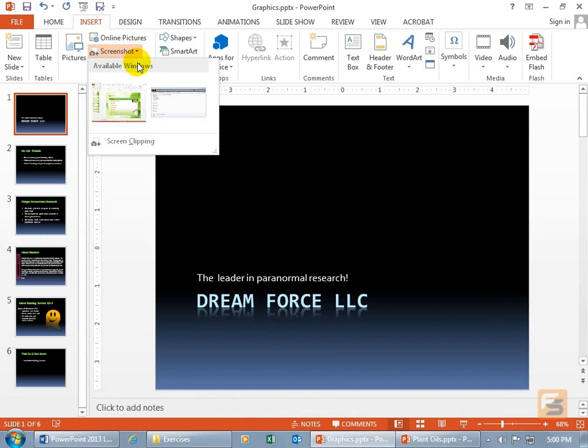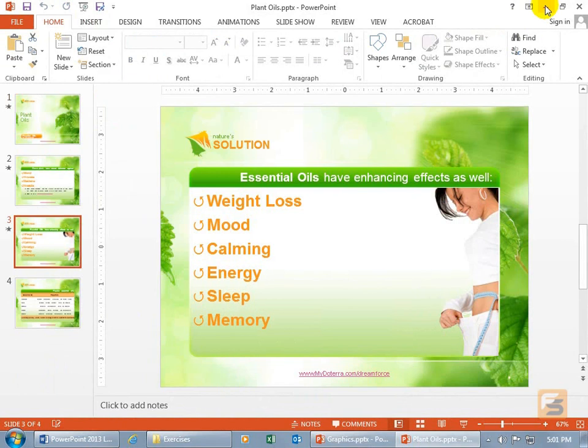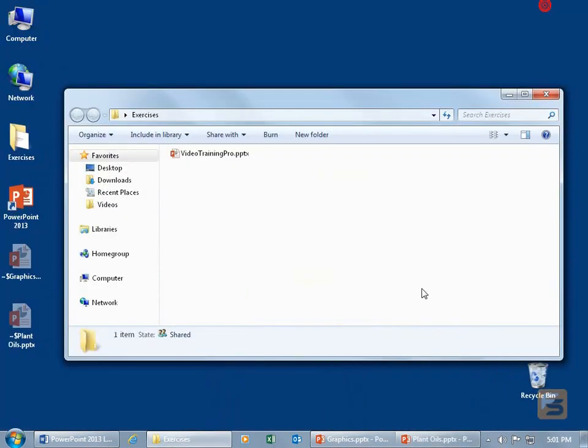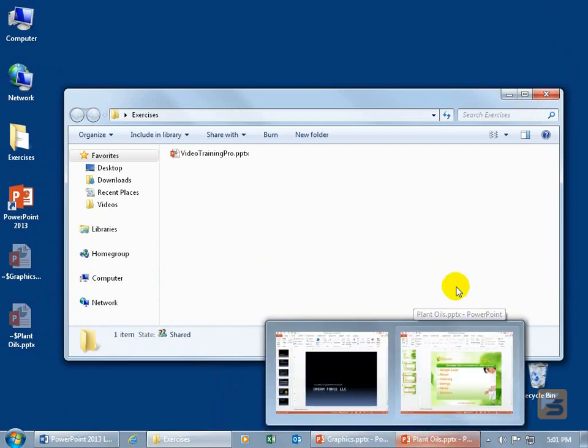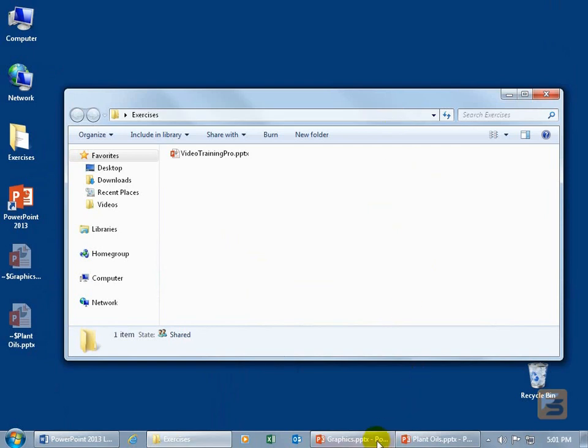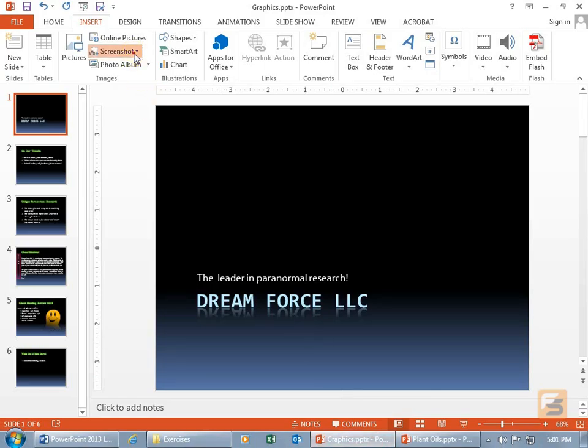In other words, windows that are not just open but not minimized down to the taskbar, because if it's minimized down there, then you won't be able to see it here. So you can have other windows open, like, let's do this, minimize this down to the taskbar, or better yet, let's minimize that down to the taskbar, the presentation, so I just have the folder open. So even though the plant oils presentation is open, because it's not restored and instead minimized, when I go back to my presentation and I try to take a screenshot of it, it's not going to take a screenshot of something that's not open and up in the middle of the screen here. Because it's not there and it's minimized, it won't be able to take a snapshot down below.